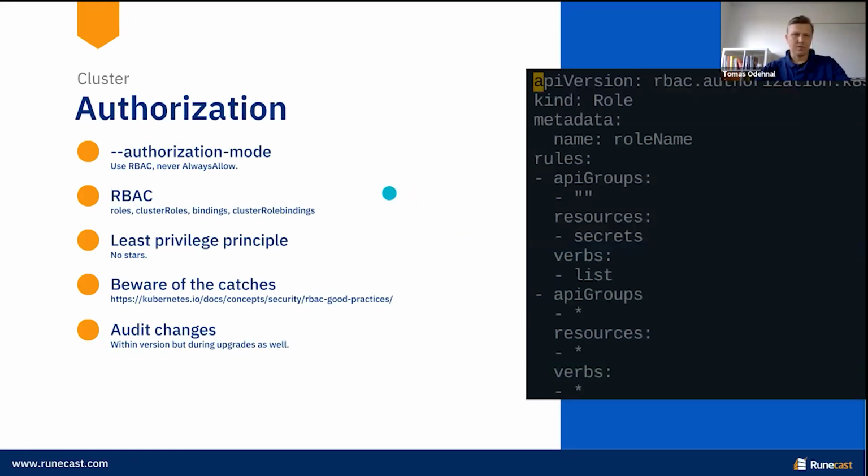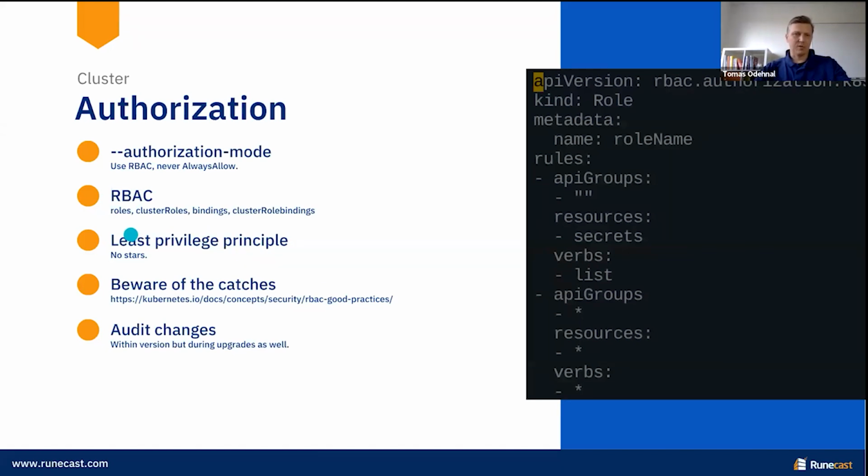Obviously, you shouldn't use always allow, because then anyone who is able to authenticate can do anything in the cluster. But nowadays, probably the most used is RBAC, which stands for role-based access control, and this will allow you to granularly assign permissions to subjects that are connecting to the cluster. So whether it's a developer, administrator, or service, you can control what permissions they will have in the cluster.